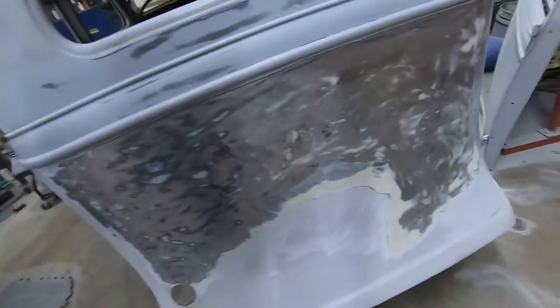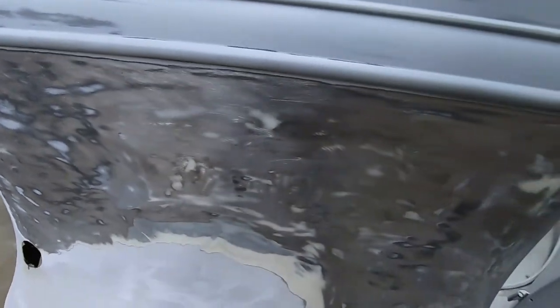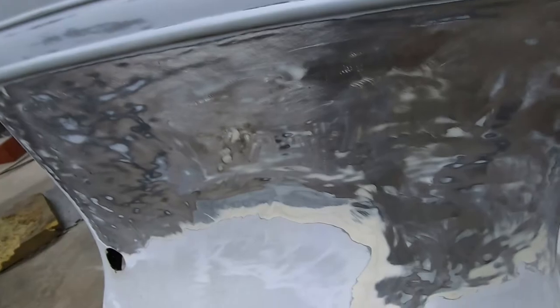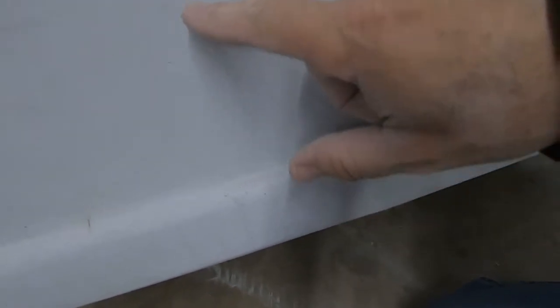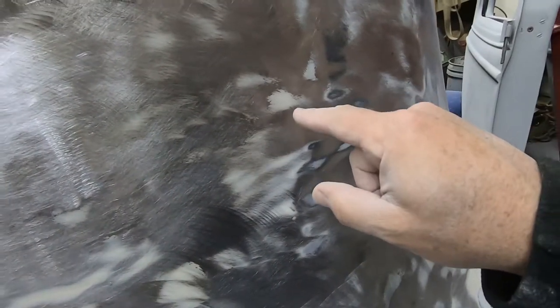So as you've been seeing, I've been in the dust, right? This sucks. Got a good amount of filler here. I knew this back panel of this car had quite a bit in it. I was just really wondering why my filler was cracking and trying to come off. I mean, you can see all the way down into here, there are giant cracks, and they're just in the primer mainly. But some areas, it was down to the metal.